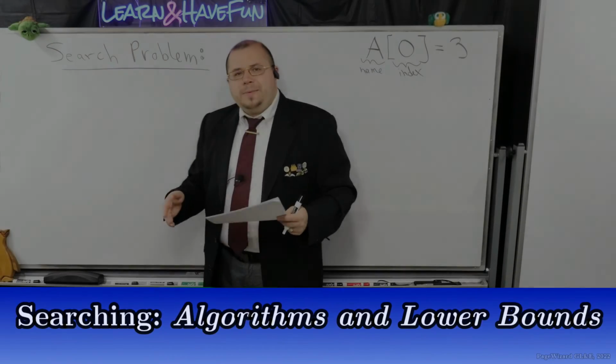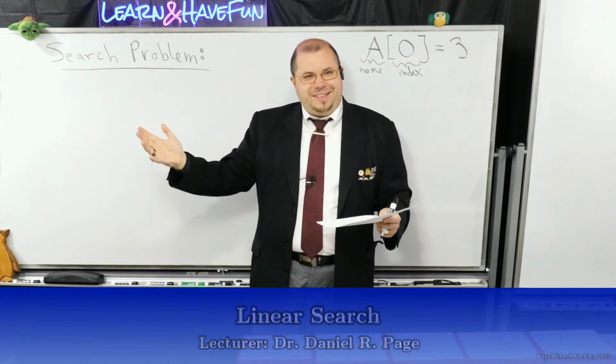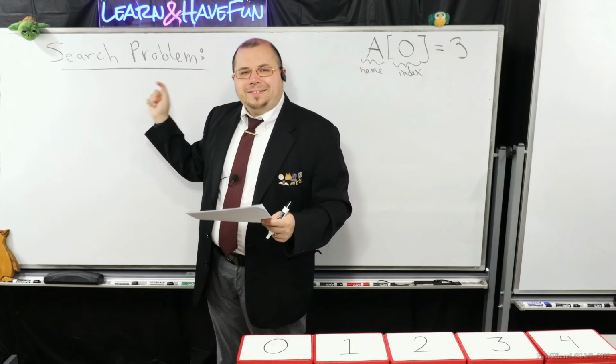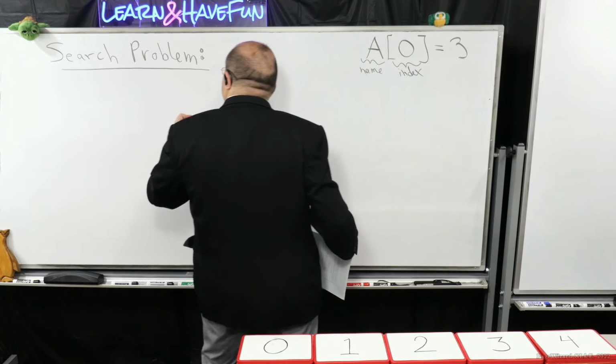So anyways, today we're going to be talking about the search problem. We're going to be talking about some algorithms, and we're going to be focusing in on lower bounds. I thought before I get into anything too delicate, let's start talking about what the search problem is. So this is how we're going to define it.